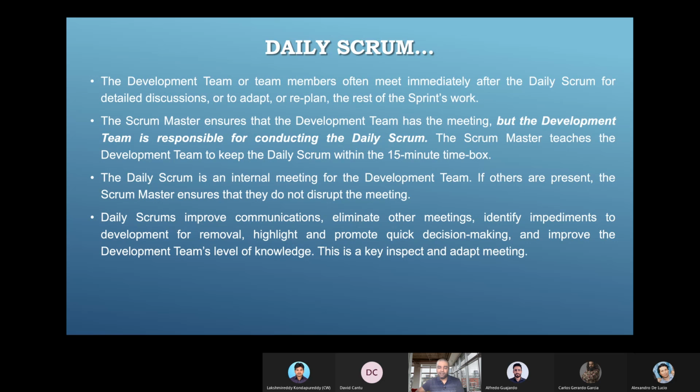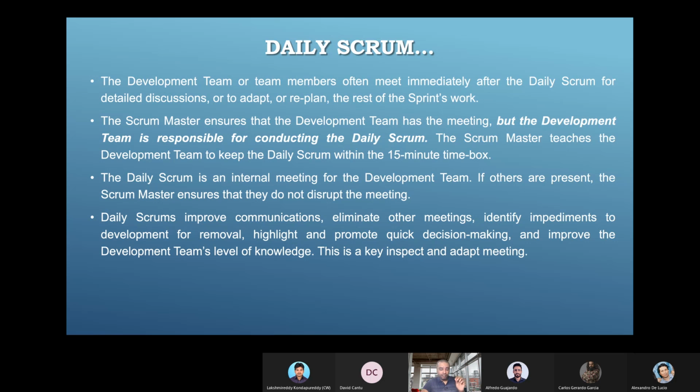So there are 6 team members. Out of 6 team members, 4 say no blocker, no blocker, no blocker. 2 team members mention this is my blocker. The second team member says, okay, this is my impediment. So the Scrum Master just notes it down. So for the entire project, this is the blocker from a development perspective, and then offline he will handle it.